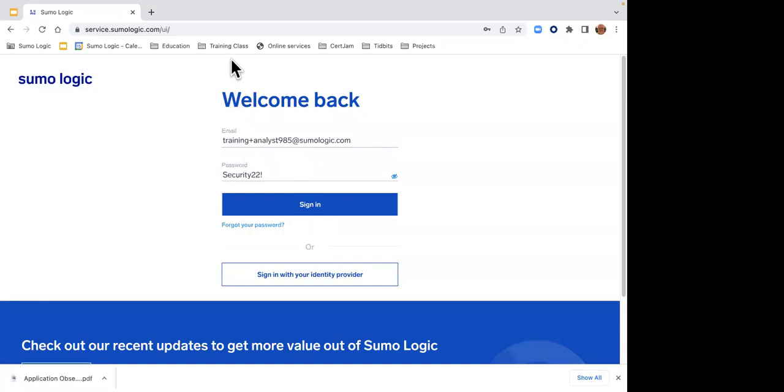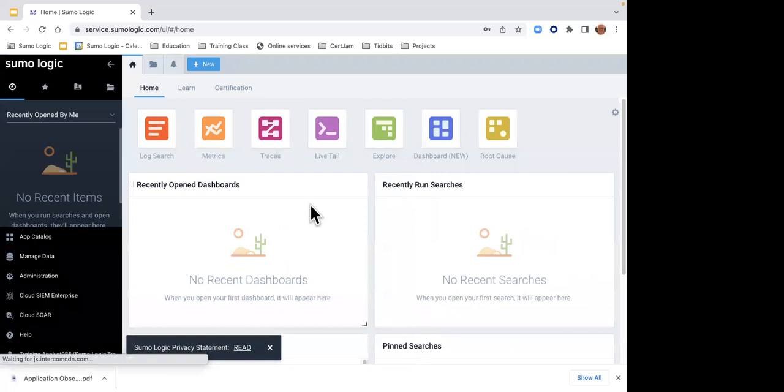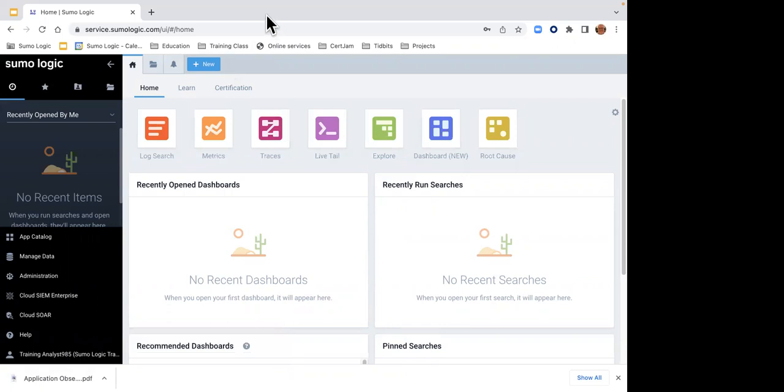So if you want to come in here and play and do other courses and do other things, you can certainly do that. So now, having logged in, I'm going to click sign in, and here we go. Now we've got a series of little exercises here that we want you to do. So what I'm going to do is I'm going to, in the chat box, I'm going to upload this file.